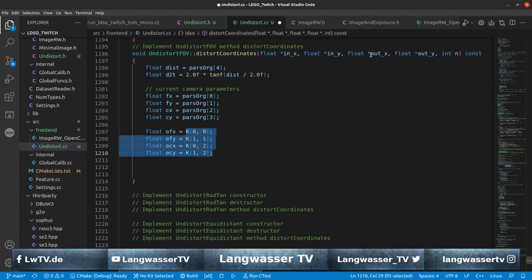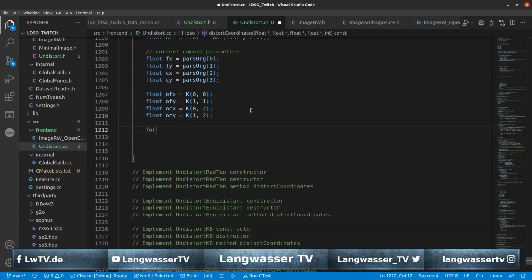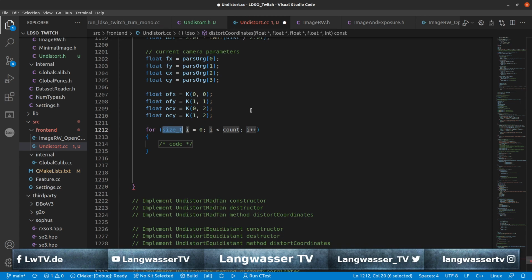And we want to compute the out x and out y, and this will be done in this for loop. We loop through with int i equals 0, i is less than n, and i plus plus.